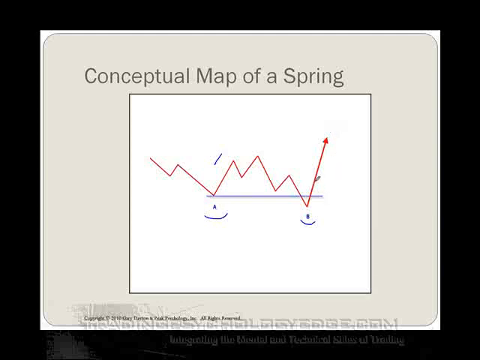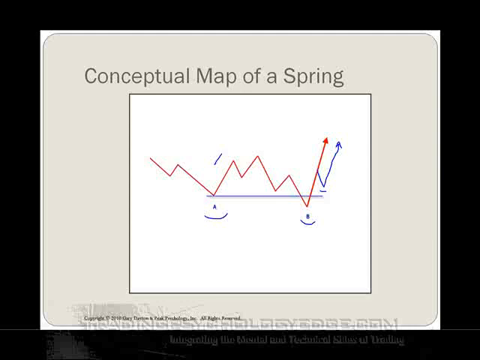Now, sometimes we'll see the market rally up and then come back in and test here. It's a variation on the spring. Test in here before rallying up higher, or often we'll see it just go. Probably, well, I don't know, maybe 35 to 40% of all springs will test. Maybe a little bit higher than that. Maybe it's more like half of all springs will test, and the rest will rally right up from there. And that's going to be a choice point for you.